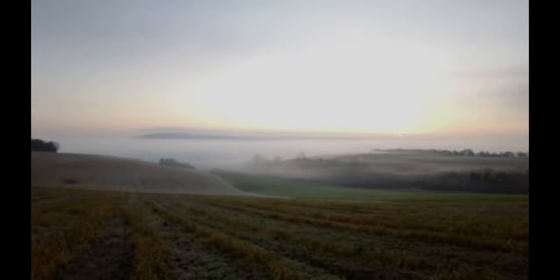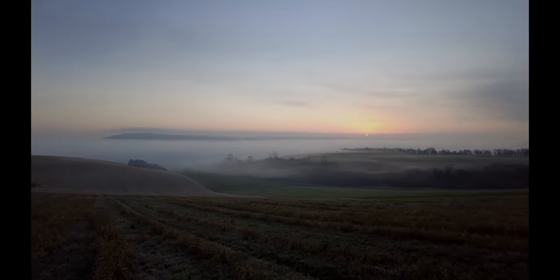But I'm now going to really focus on the photography, because this is the time that I've really hoped things would kick off. So there is some cloud approaching. I'm really hoping that it doesn't interfere with what we've got planned, but let's see. So let's just spin you around. You can see now we've got the sun just coming over the horizon.